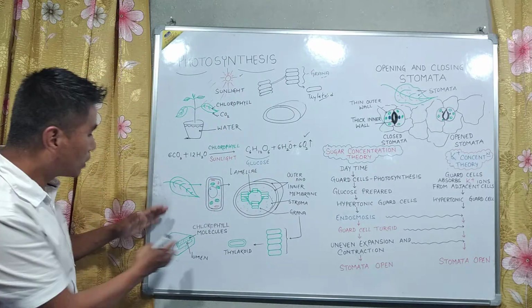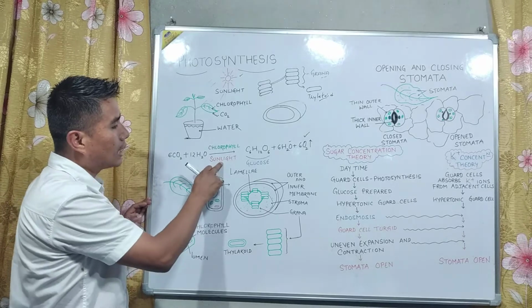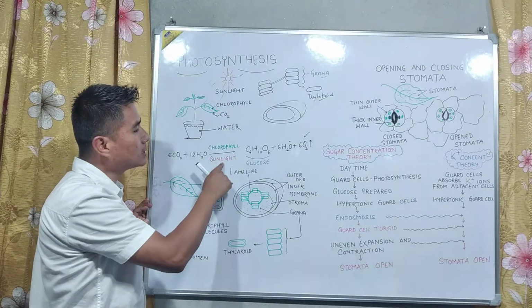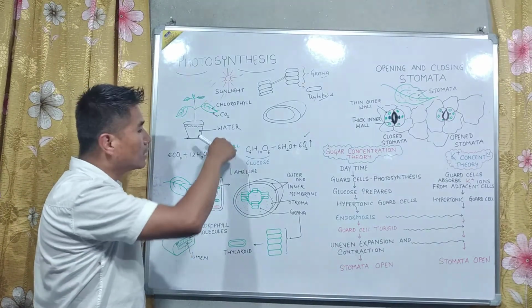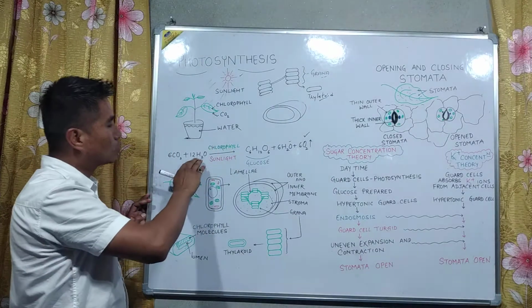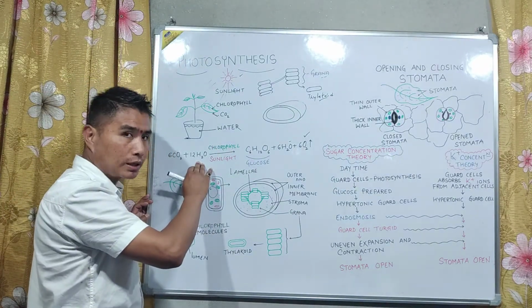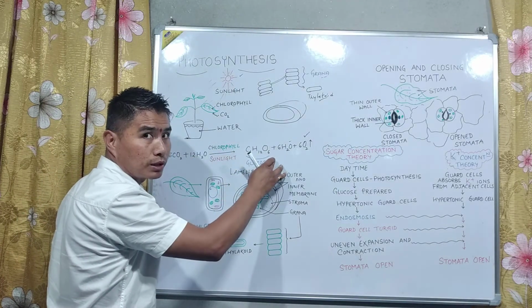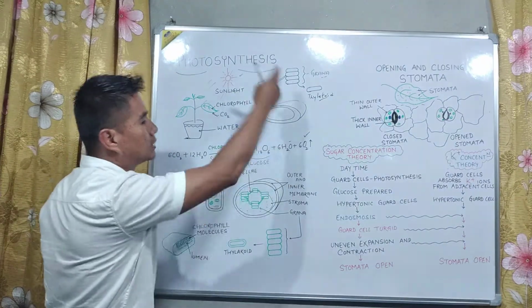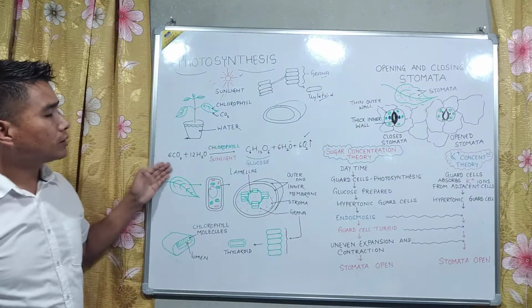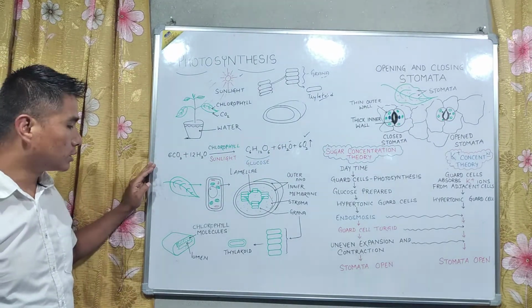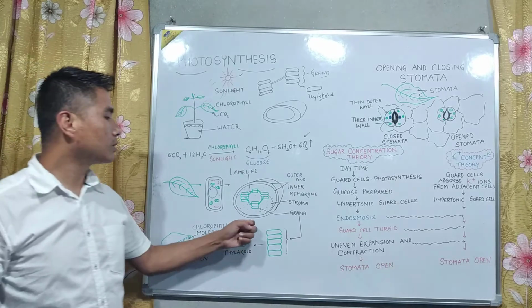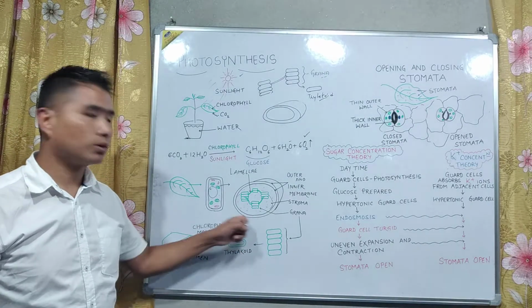So that chlorophyll molecule gets excited, and then the sunlight is absorbed by this excited chlorophyll. As a result, this water is split up, and then this carbon dioxide is united with the hydrogen and glucose is formed, and in that process oxygen gas is produced. So overall this is a balanced equation of photosynthesis. I hope a question might come: draw a neat diagram of chloroplast.